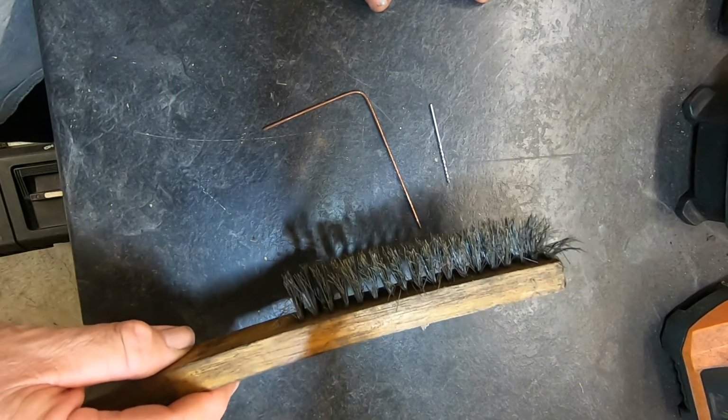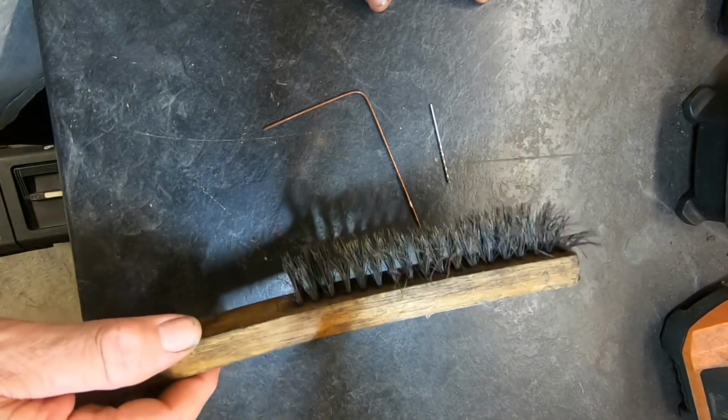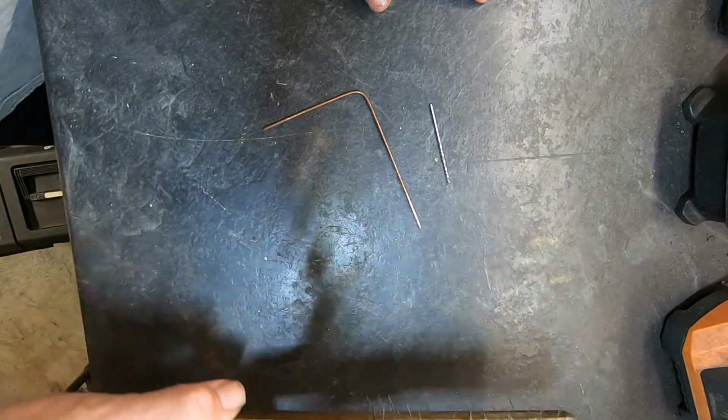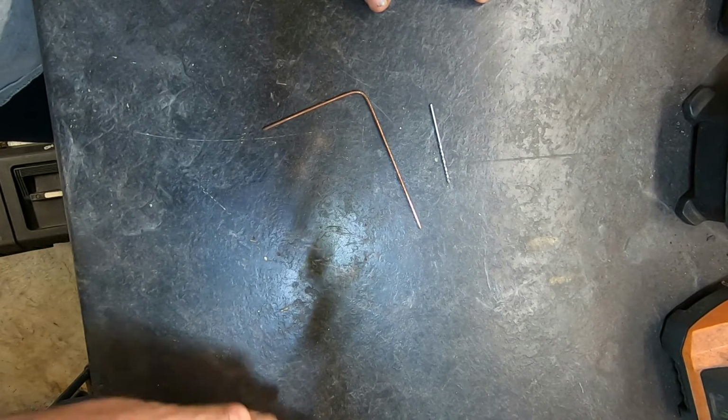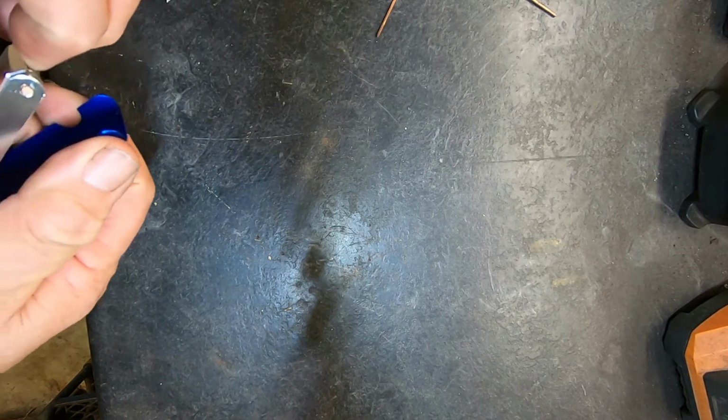So I've got a new kit I just ordered. I figured there had to be a better way to clean this carburetor than scrounging around for this stuff. So the purpose of this video is I want to show you that new kit I just purchased. What I've come up with is a little kit that's available on Amazon. It's called a Carburetor Jet Cleaner set.